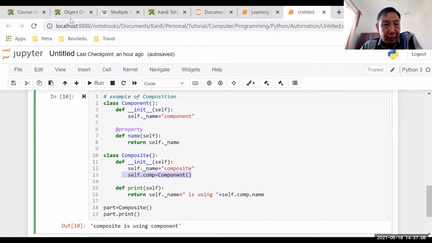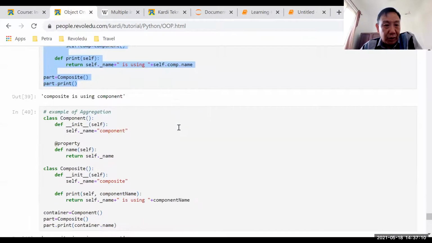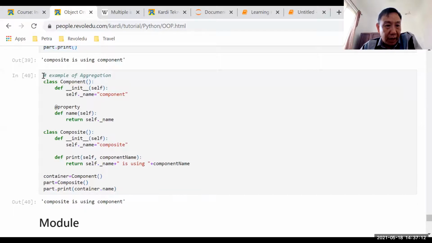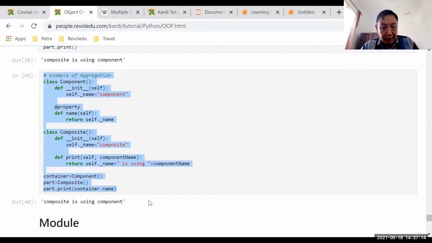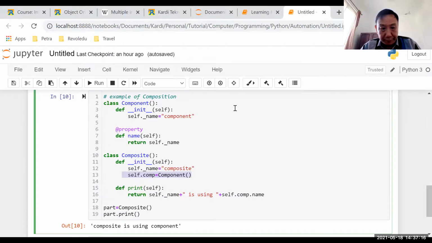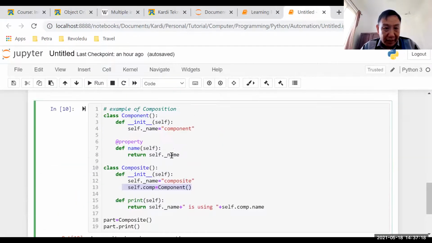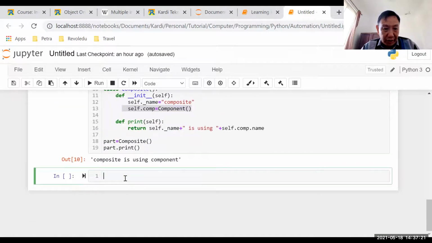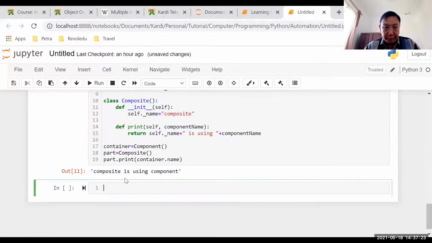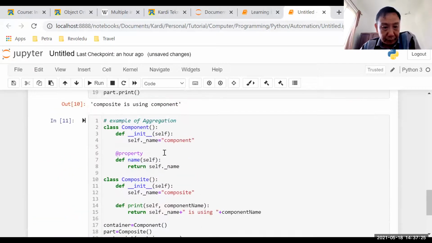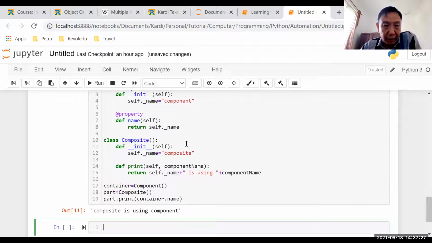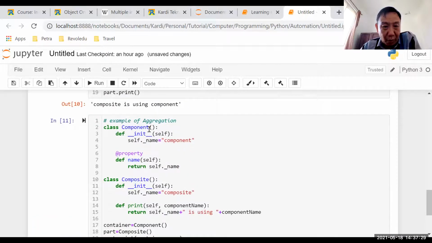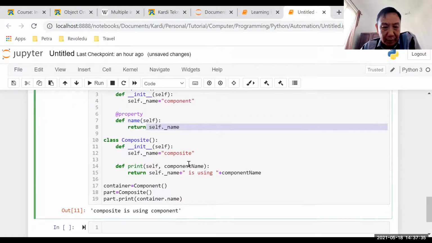Okay, so let's make it in contrast so that you will see. I create another example here of aggregation. This is the example of composition, right? So in aggregation, again I do the same for the component. I do exactly the same. Initial name component, property name.